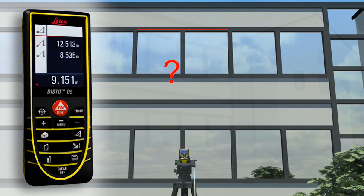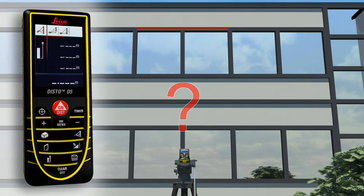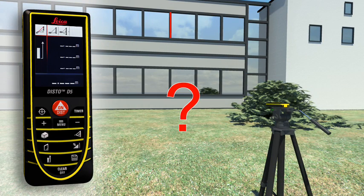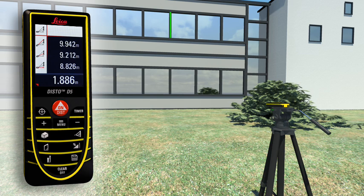If this is not possible, you can use a double Pythagoras function where the Leica Disto D5 calculates the result for itself from three measurements. Using a tripod, partial distances can also be determined — for example, to measure the height and width of a window. With all the Pythagoras functions, you can obtain detailed results at a touch of a button, for example angles.